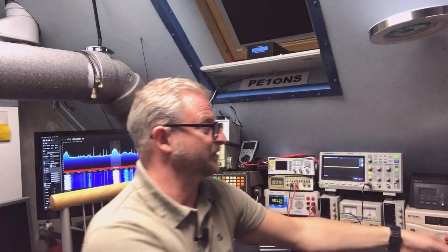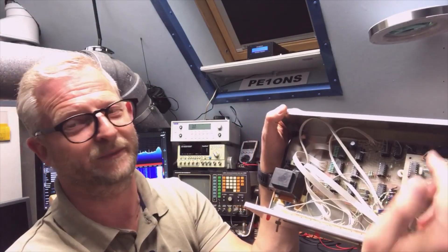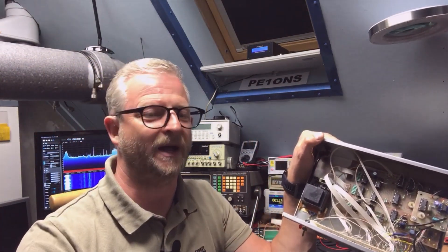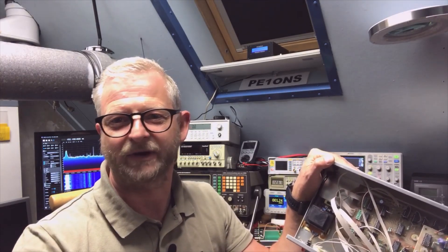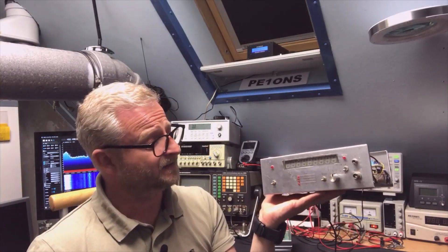Over the years, time bases have been improved little by little, and until now we have really really nice stuff available. I remember my old frequency counter I built myself 25-30 years ago — it has this quartz crystal, also 10 megahertz. If you look at it, here it is in my old frequency counter — it still works, by the way. It works on 8 megahertz and not on 10, but in that time you just built with what you had. The crystal needs an oscillator — it doesn't oscillate by itself, it just helps the oscillator to be more or less at the frequency you want. You have this capacitor trimmer and you put it on the correct frequency, so that means you need another device to calibrate it.